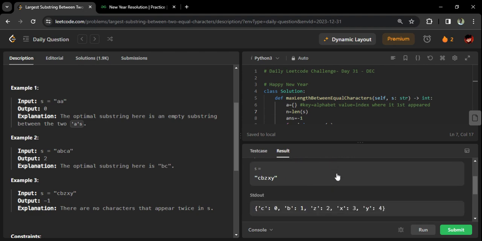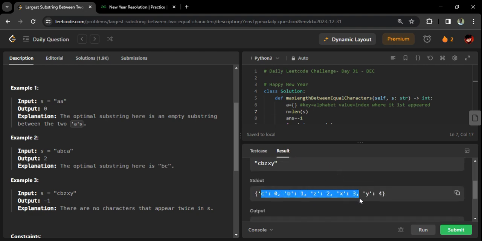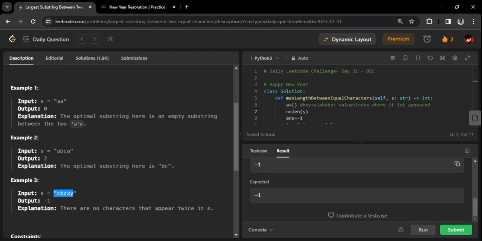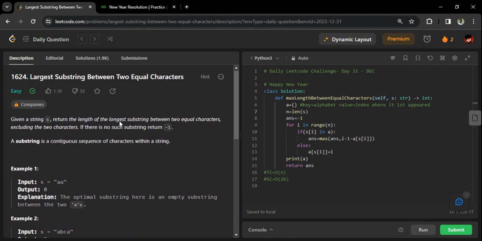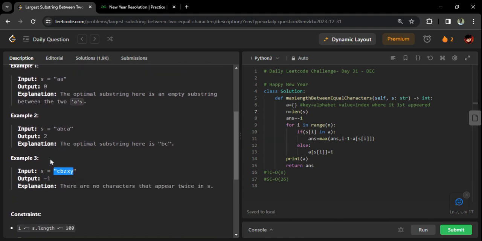And if you come to the third case, you will see that none of them is repeating. All are first points of occurrence. Okay, that was the basic idea. And coming to the edge case where nothing is repeating, for example, in example 3, nothing is repeating.